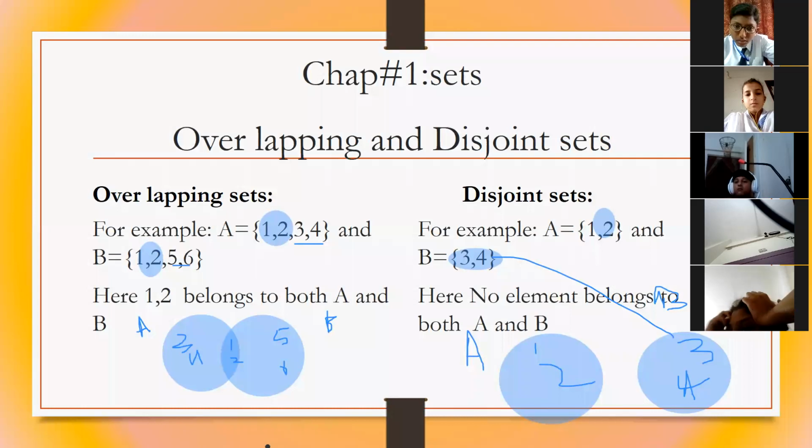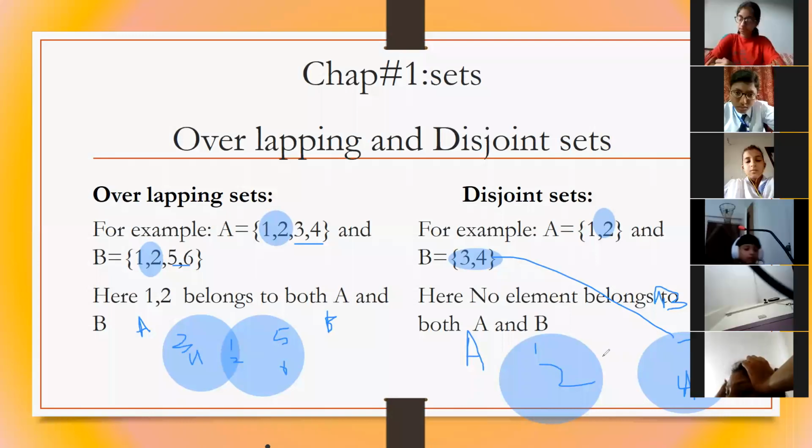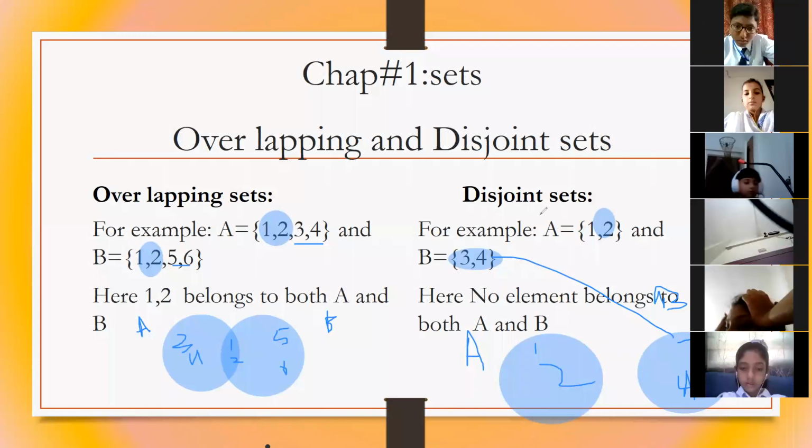Yes, is it clear? Ishal Nabil, Shahir Junaid, is it clear that there is no element common? Okay, what is the difference between overlapping and disjoint? Kausar Huda, some elements are common and some elements are different. And what about disjoint? All the elements are different. I hope that now this is clear to you.